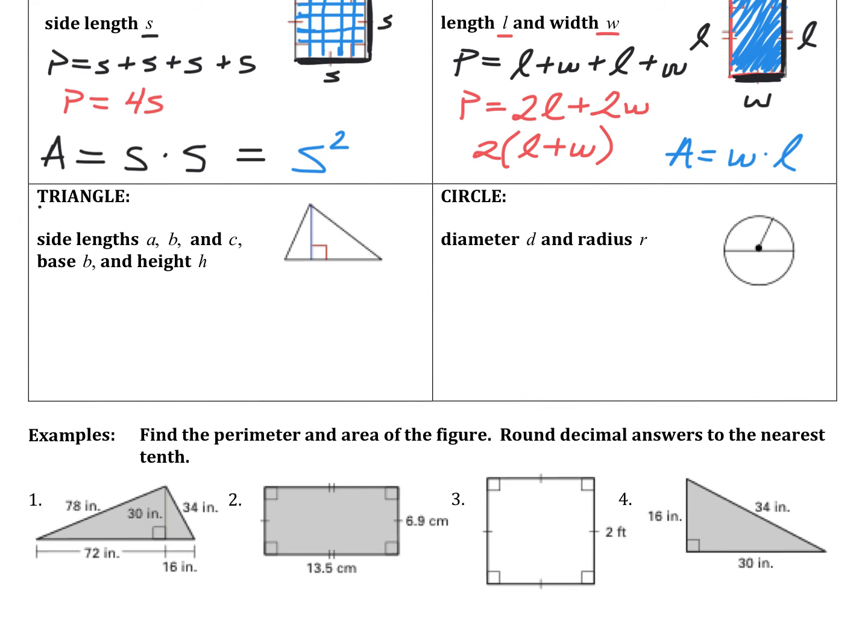And moving on to the triangle. So they give me my 3 side lengths, A, B, and C. And the first thing I want to think about is, what is my formula for the perimeter? Well, remember the perimeter is just the distance around. So I would have to add up my 3 side lengths, A, B, and C. So my formula is really just going to be A plus B plus C. Now I don't have any like terms here, so there's really nothing I can combine. So that's it for my formula.